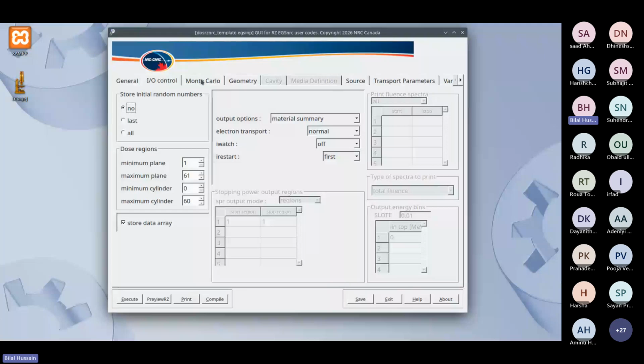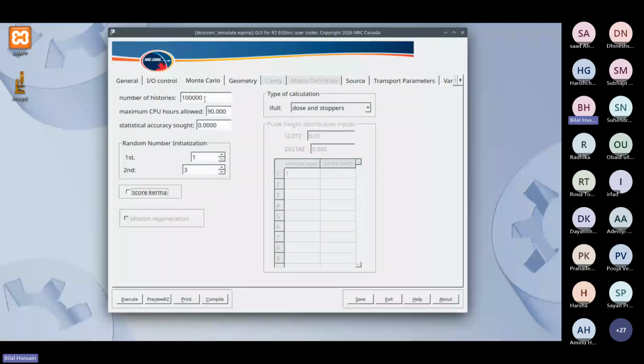Again, Monte Carlo, as I told you, needs a large number of histories to be dealt with so that we get accuracy. If we go for a low number of histories, the errors will be very high and the accuracy will be lower. Here I have taken 100,000 histories, and I can increase it. But for the simple example, I'll go for 10,000 histories first, so the running time will be less.